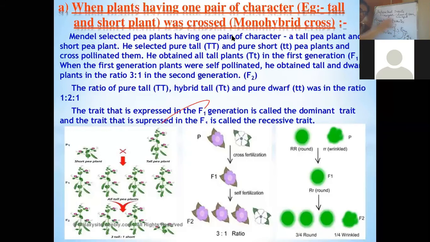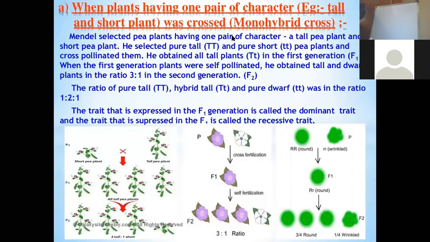So I hope that now it's quite clear to you that inherited traits are the ones which can be passed on from one generation to another generation, and acquired traits are the ones which cannot be passed on to progeny from their parents. So now the question arises: before I discuss Mendel's experimentation, how do the characteristics appear in an organism, how do genes control them? Yesterday I told you that the gene is the basic unit of heredity, but how does the gene control it, and how are the traits expressed?